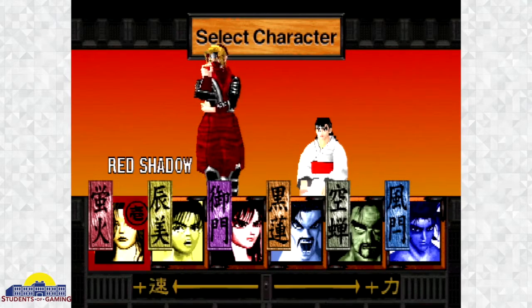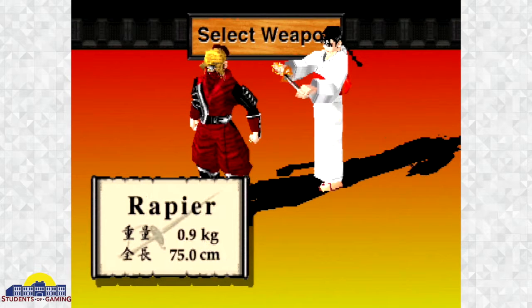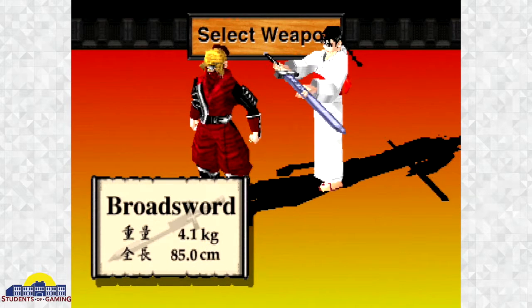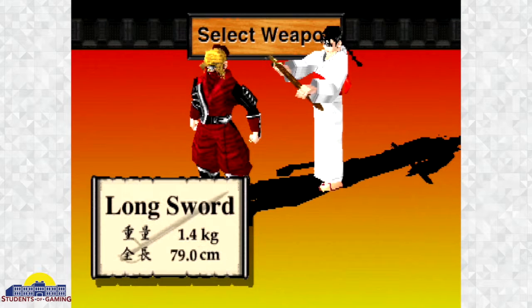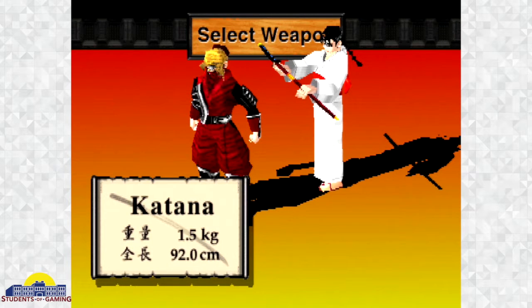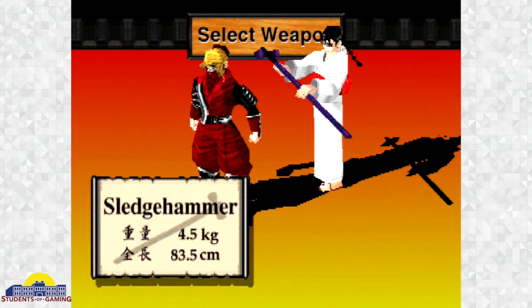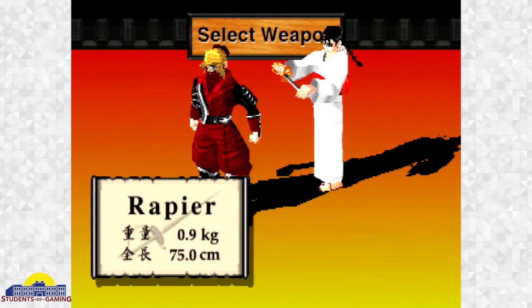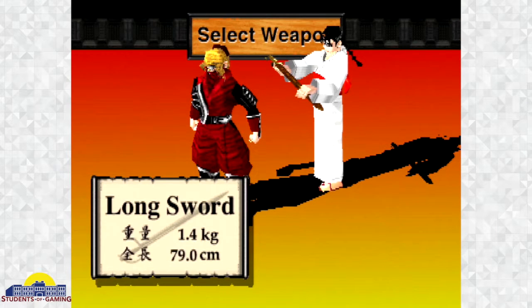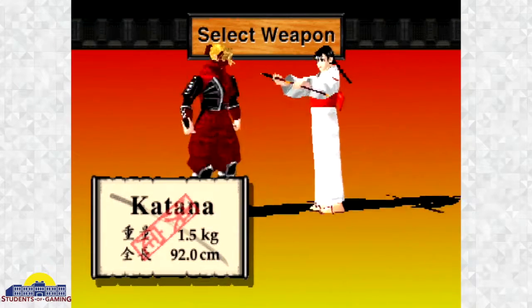Actually, I think I'm going with Red Shadow. Alright. Light and fast. I like it. Choose a weapon to suit your playing style. If your dude's faster, you're going to want a faster weapon. If your dude's slower, a bigger weapon. You could always default on the good old katana though, since that's pretty balanced. But a rapier would be nice. Katana swords are a little smaller, right? Yes. Short. What's the rapier like? Well, it's really small. It's really light. Nodachi's a long sword. The katana is the Mario of this game. All right, you convinced me.